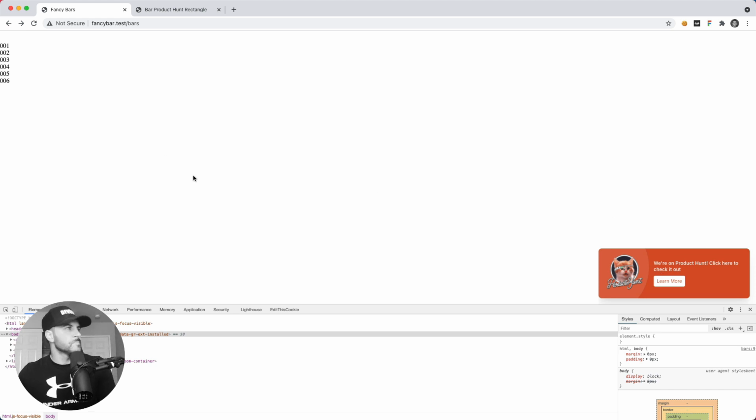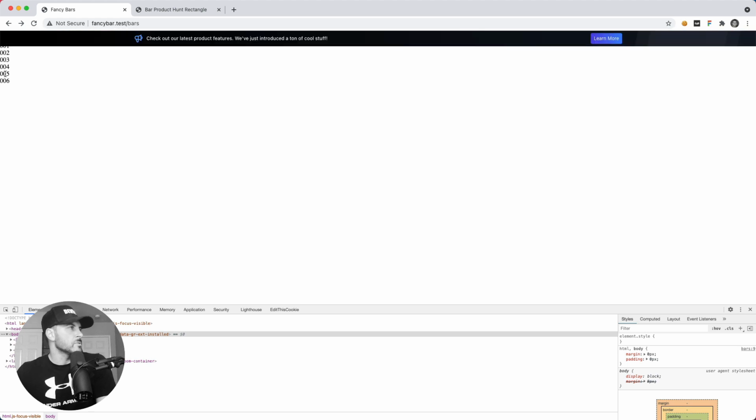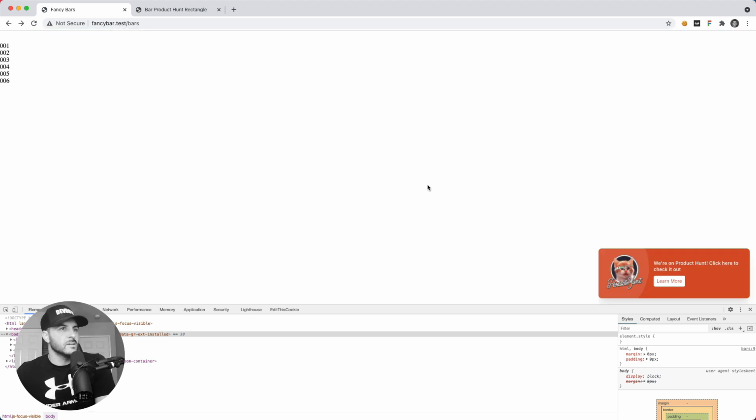That is pretty cool. So we can already click on each of these bars and get a preview of what each one is going to look like on this specific page. And like I said, we probably also want to animate each of these because we don't want it to just show up on the page. And the animation will be something that we'll want the users to be able to configure once they add the bar to their website. So it looks like we're doing good on time. We've got about 8 more minutes left.